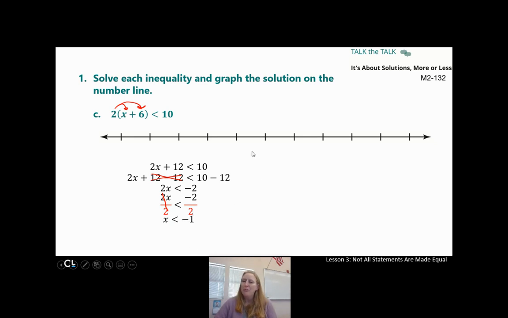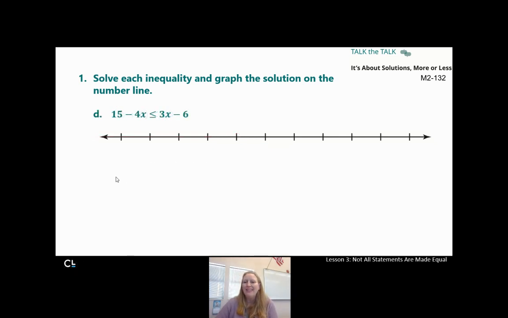So again, I'm going to put it on my number line. So negative 2, negative 1, 0, just to get some context there. Open or closed circle? Well, I don't see a squashed equal sign, so x does not equal negative 1. Negative 1 is not part of the solution set, so open circle it shall be. I see that x is less than that, so x is smaller, which means I have to go left. The smaller side is to the left side.